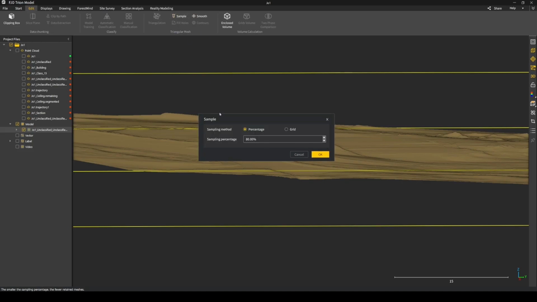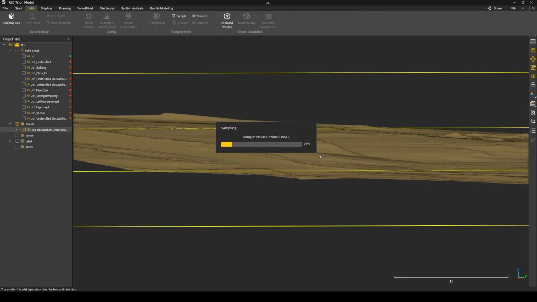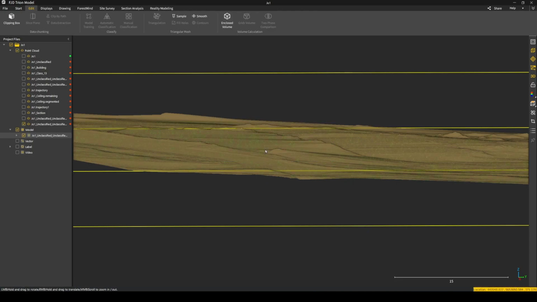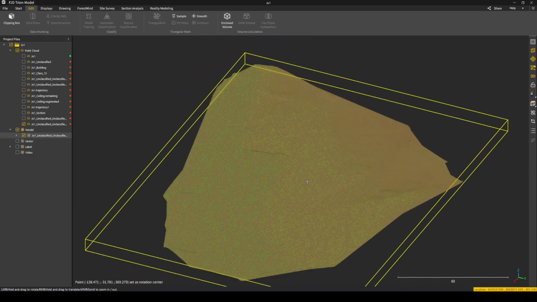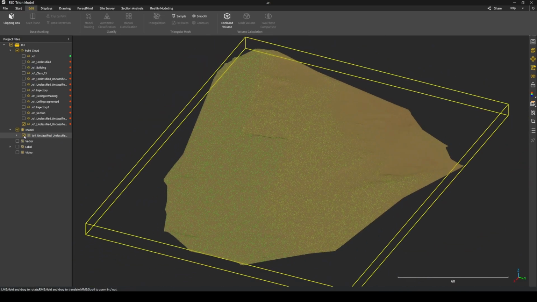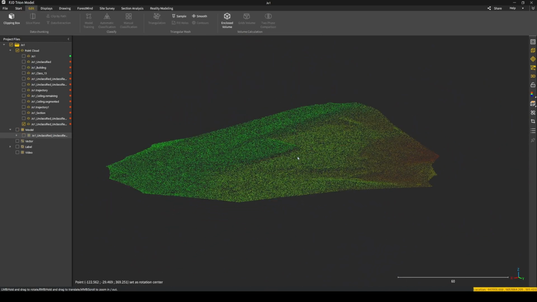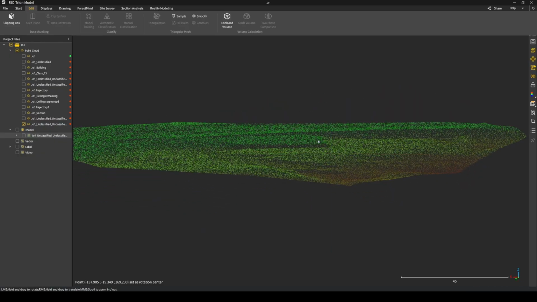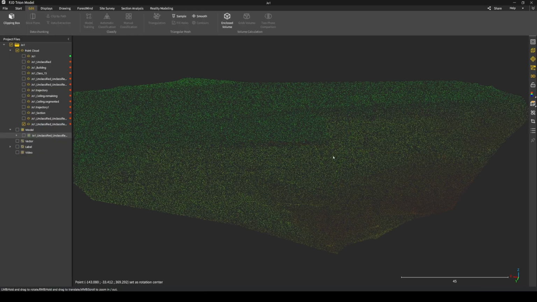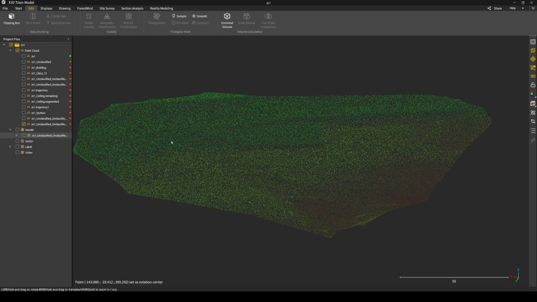So I go to sample and for the sampling method, I choose grid and for the grid resolution 0.2, for instance. Now it will create a new point cloud on top of my mesh. And as you can see here, this point cloud has now filled the holes that used to be here.